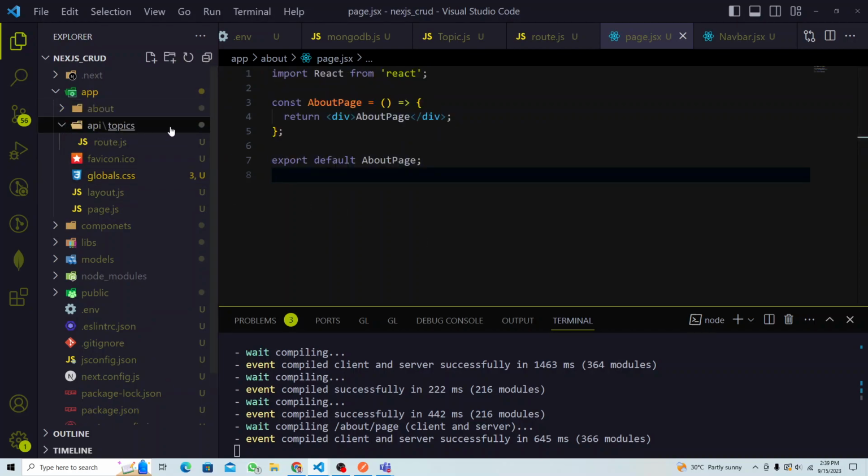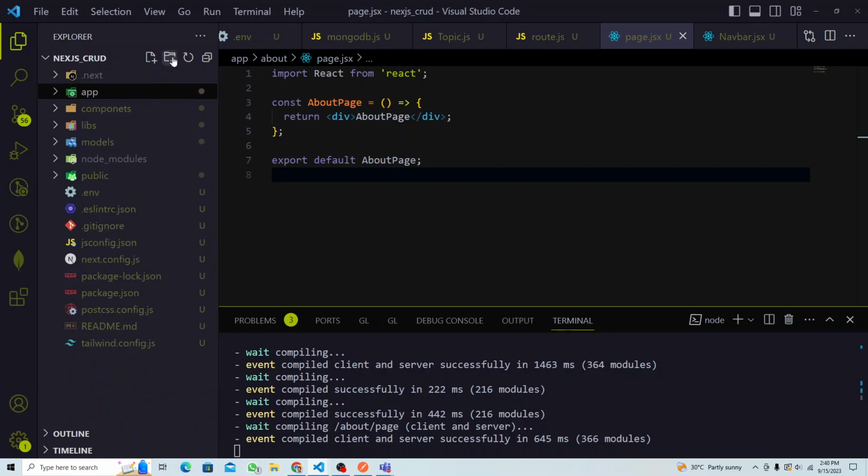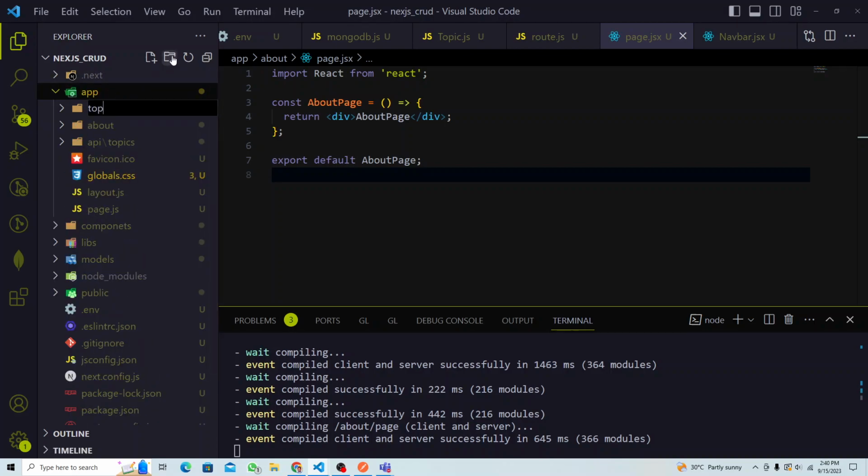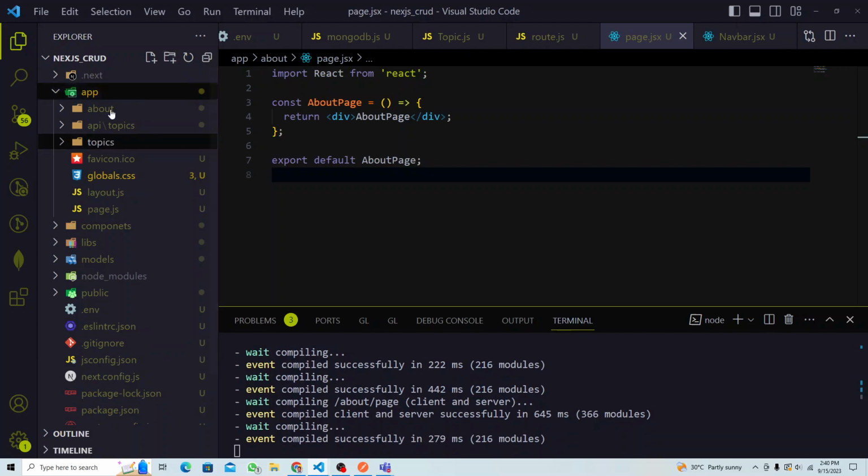The API will be the same thing now, right? Because I'm gonna need topics, to display all the topics and all that. So let me add one page called topics also, like that. And this is a page now.